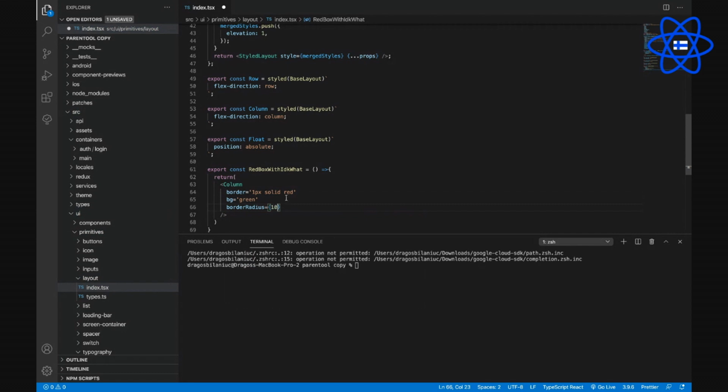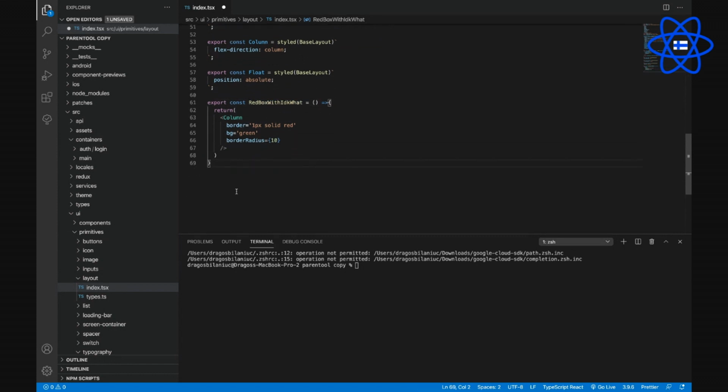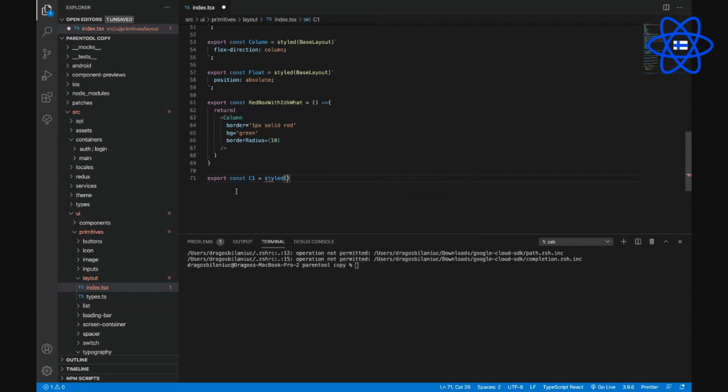And for those of you, again, familiar with the React Native way of styling components, this is kind of a game changer, at least for me when I discovered it, because you can style your components the same way you would on the web. You don't have to keep researching that whole JSX way of styling them. And if you want to further use this component as a basis for another styled one, you can simply export it, wrap it in the style wrapper, and you can further define whatever other styles on top of that you need.